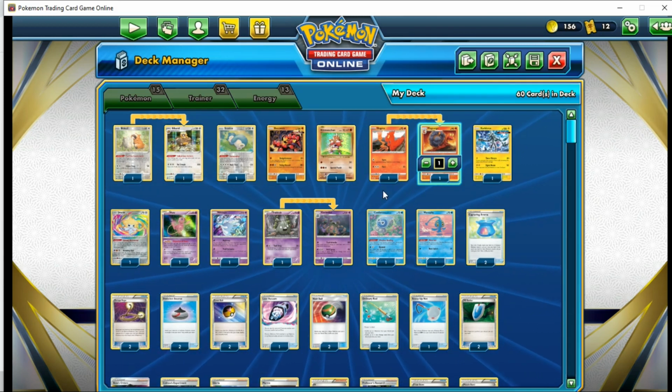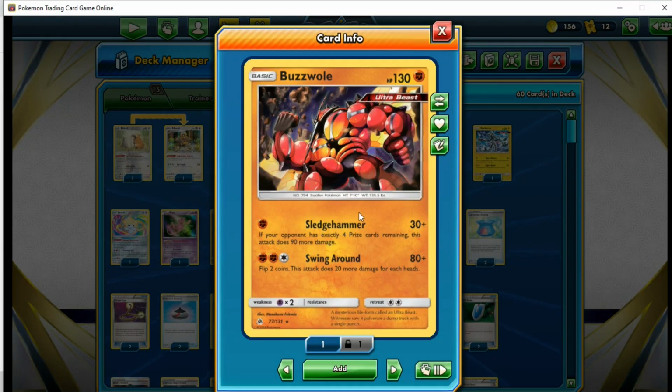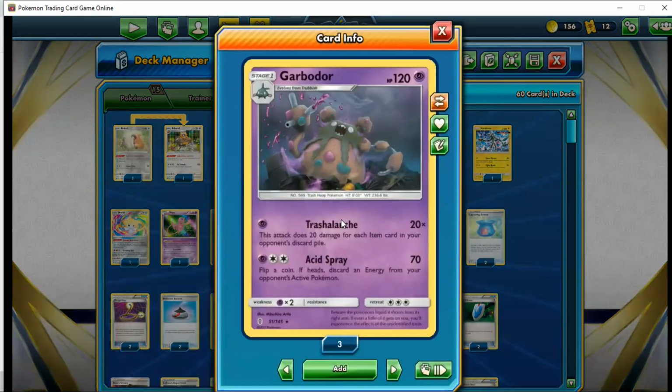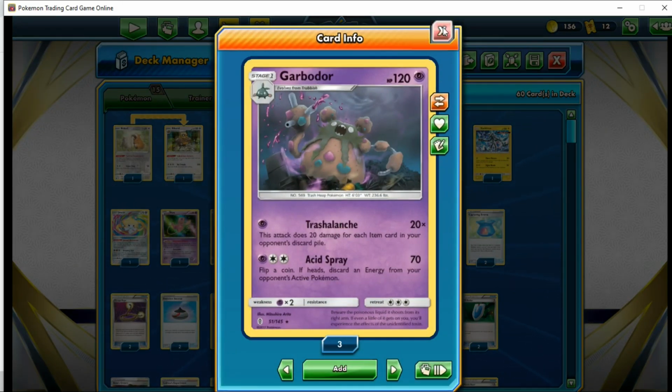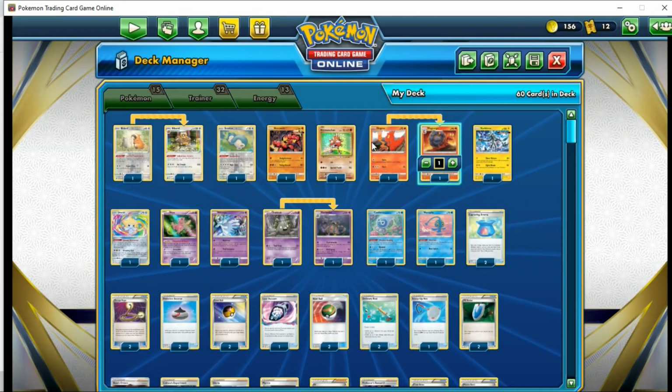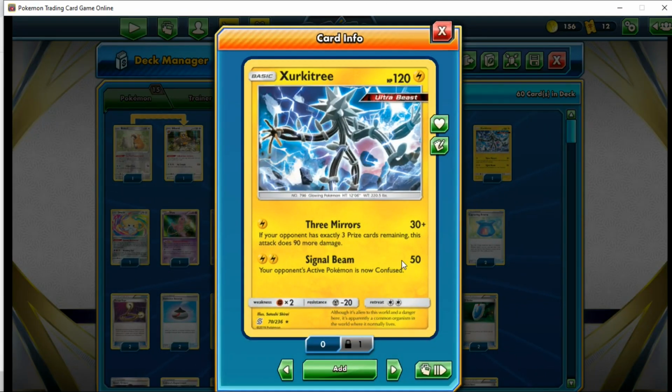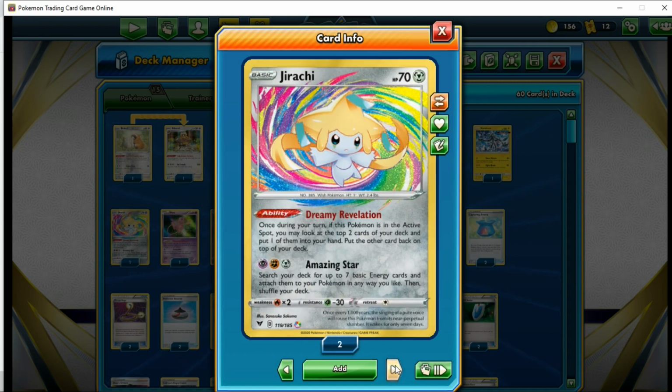I've got a pretty simple deck here. It's a bit of a throwback to Garb Shrine. So Buzzball with the Sledgehammer attack does 30 damage, and if your opponent has exactly 4 prize cards remaining, this attack does 90 more. And then there's also a Garbodor, which does 20 damage for each item card in your opponent's discard pile. There's also a couple of other attackers, like Circuitry with the attack 3 Mirrors, which does 30 damage. If your opponent has exactly 3 prize cards remaining, it does 90 more, which is pretty good.